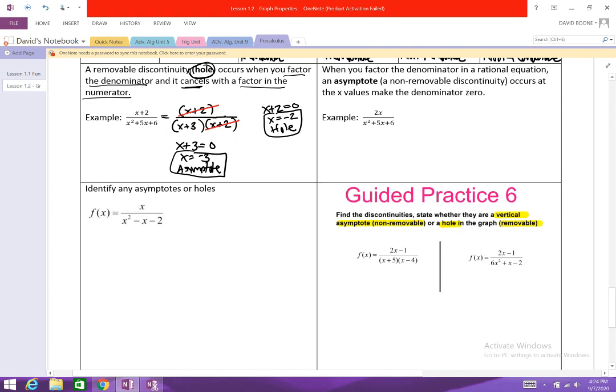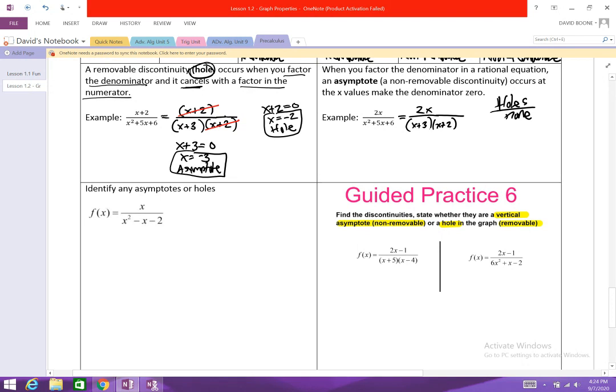Let's practice this a couple times. Let's look at this. The numerator is still 2x. On the bottom, that's the same factoring that we did over here, so that's x plus 3, x plus 2. And if you notice here, there's nothing on the top that cancels anything on the bottom. Now, if I had a little x out front here, that would certainly cancel, but I don't. So in regards to holes, I have no holes here.